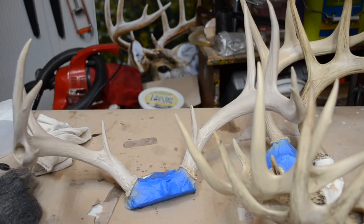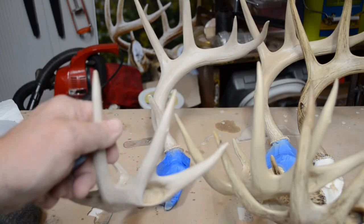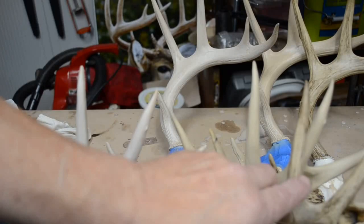So I'm going to paint this to match this reproduction right here, which is closest to the original right here. And we'll go from there, working on the other two, detailing them.